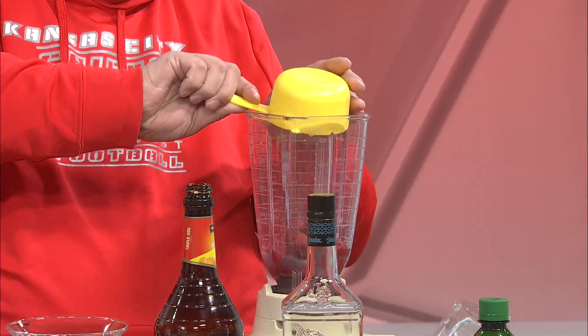Now, raspberries. You could use frozen, I suppose — sure you could. I'm going to get a cup of that. That's a lot of raspberries, and they had a ton of them at the store today. It's for the drink! So get yourself a cup of raspberries. When I eyeball it, it's fine — the more the merrier. Now throw the cup of raspberries in there as well.